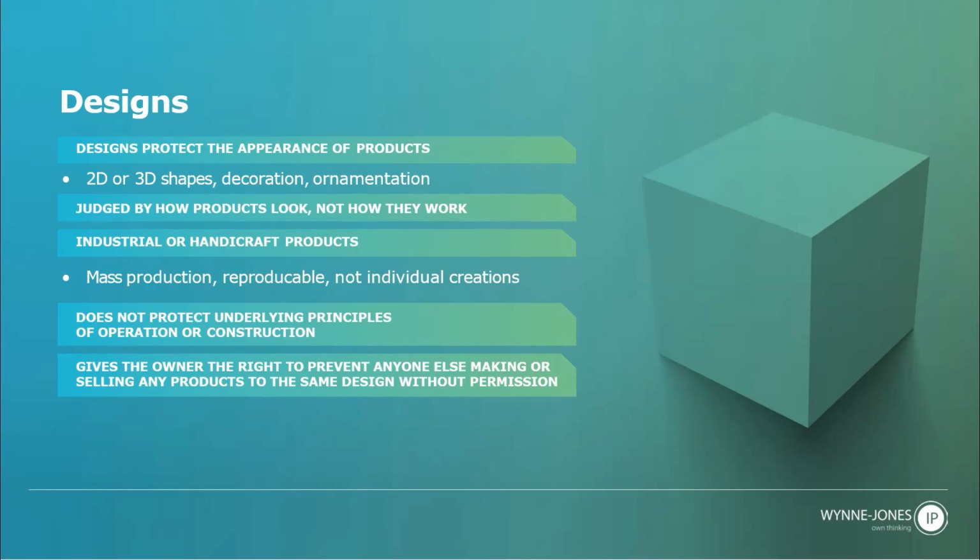And rather like many of the other rights, it gives the right to prevent anyone else making or selling without permission. It's another exclusive right. But again, like trademarks, it's also a permissive right, because it has been considered to be essentially a unique and new thing. Nobody else should be able to have design protection for that same thing that can stop you.